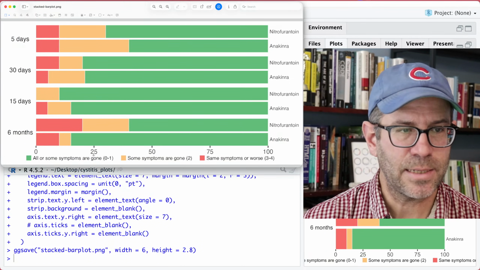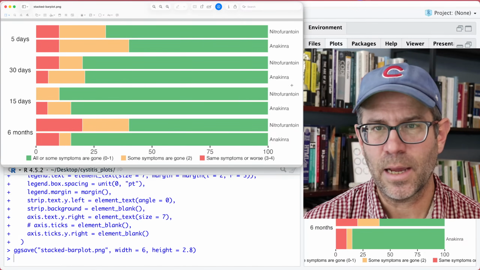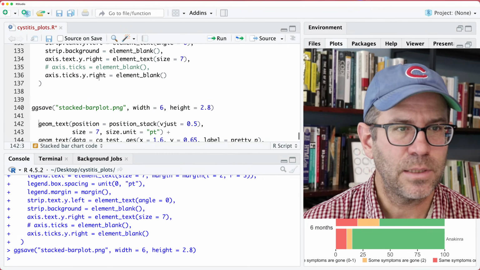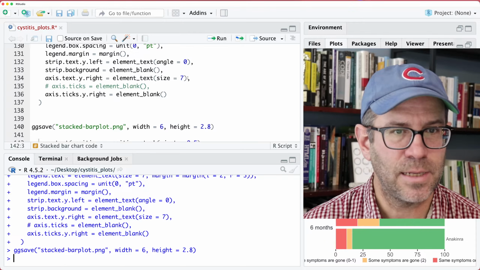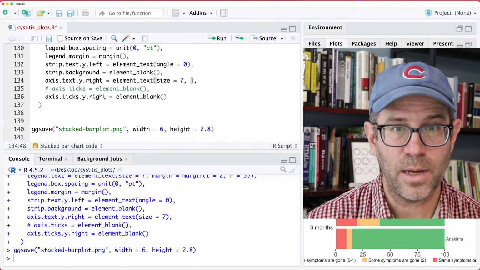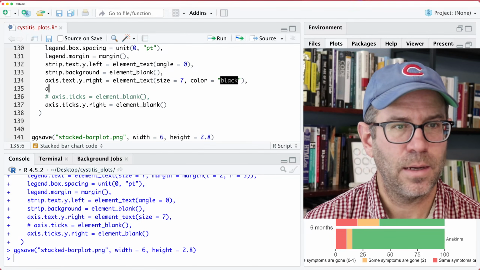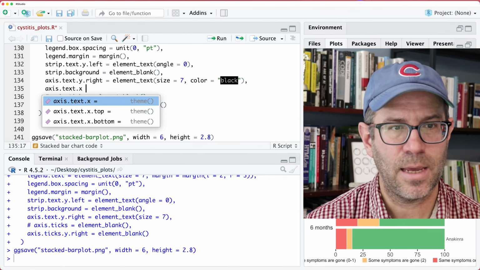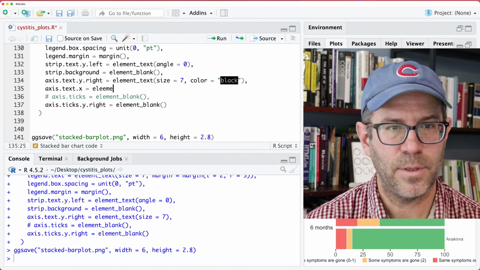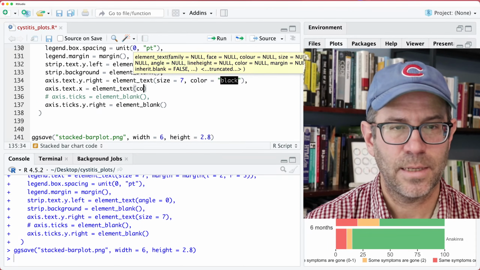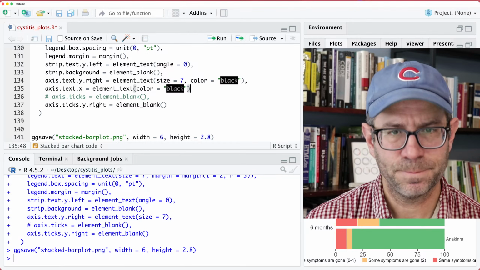Now, this text is actually gray. I think this also is gray. So let's go ahead and make our axis text on the right, I'll do color equals black. And then axis text x, element_text color equals black.